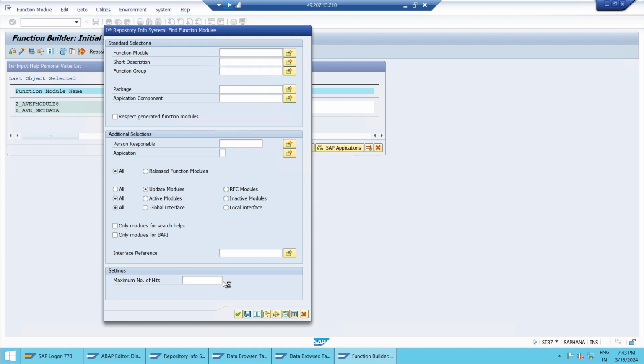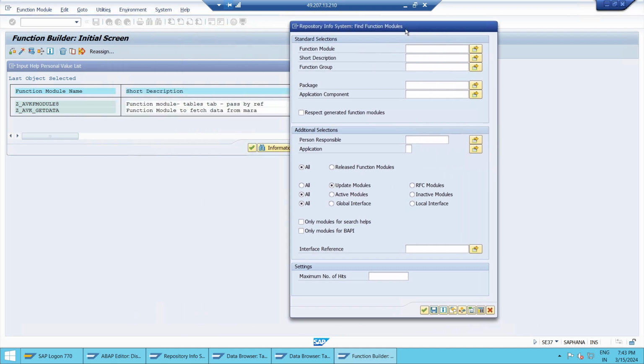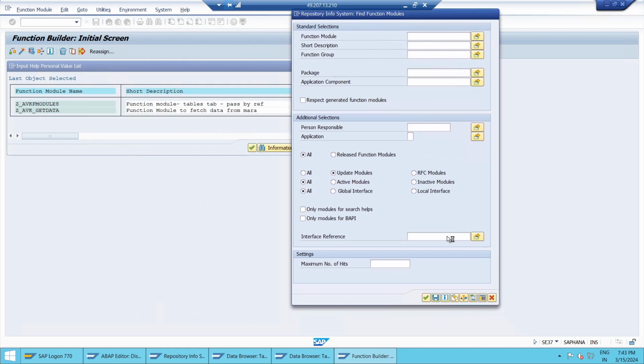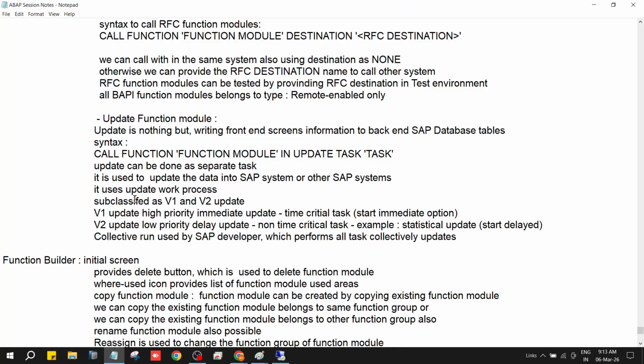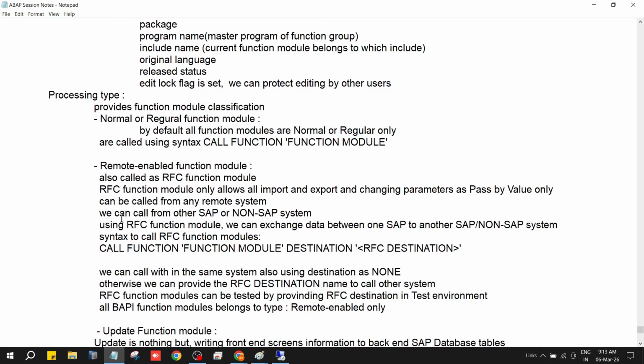Remove this local thing. So SAP created function modules, you will get it. Many function modules are listed over here. So this is your clarity of function modules.